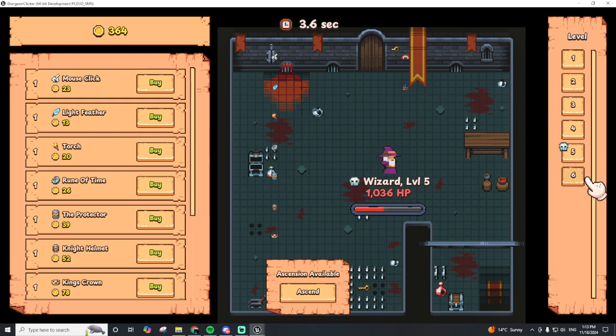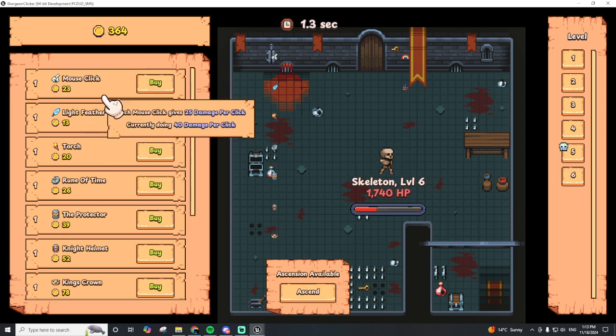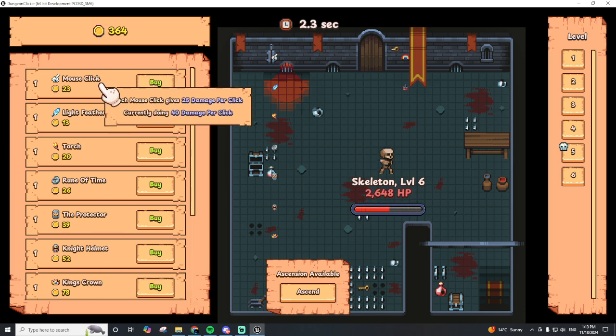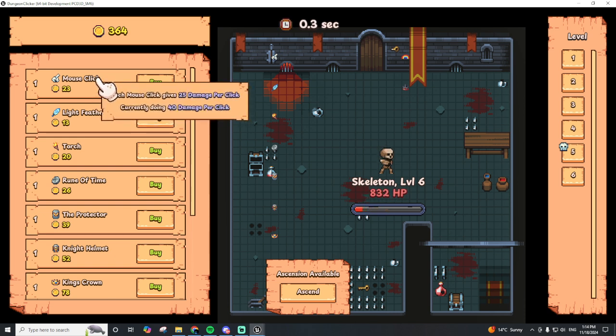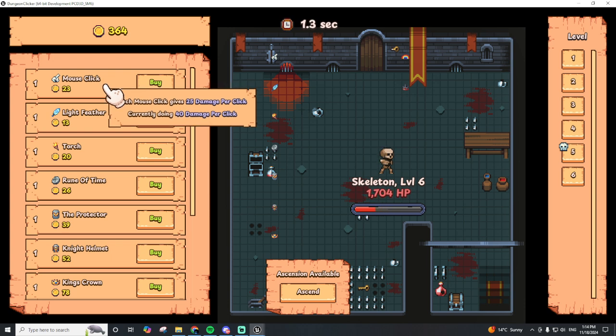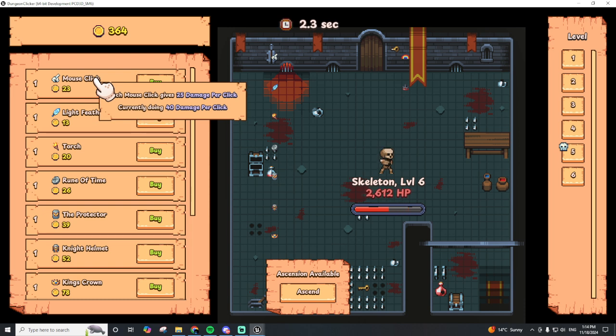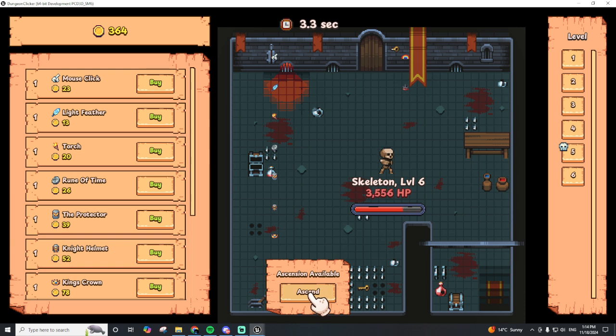So that means that each time we'll ascend, the items that we buy over here will do more damage. So just to test it out, we can see that this one does 40 damage per second. That's the number below it, not the 25. It says that every time we buy it, which is the 25 damage, it will do 25 damage. Now, if we do ascend, it means that it'll do 300% more damage. So just to test it, it says 25.